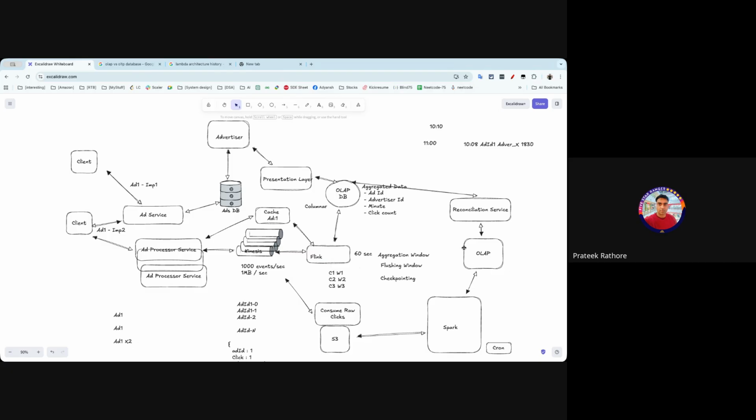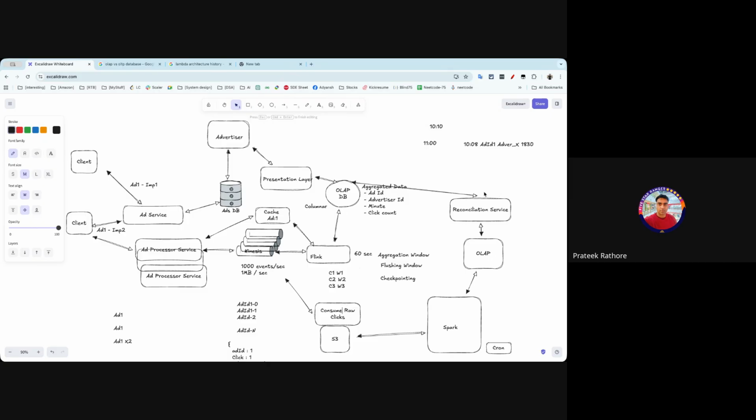We also will have another path for batching, where through Kinesis we'll have a consumer service which will consume the raw clicks and dump them into S3. Then this Spark job, initiated by a cron, would compute on this S3 data and push it to this OLAP DB.